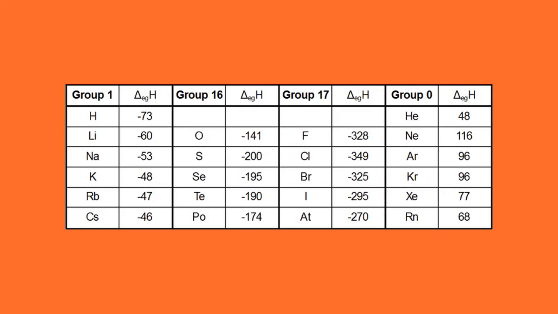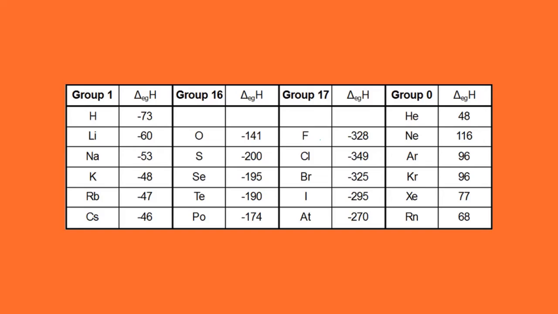Now, there are a few things that we need to observe. First one, halogens have the highest negative electron gain enthalpy. This is because all these elements need just one more electron to gain the stable electronic configuration, so it is quite easy for us to add an electron to halogens. And so their electron gain enthalpy is highly negative in nature.